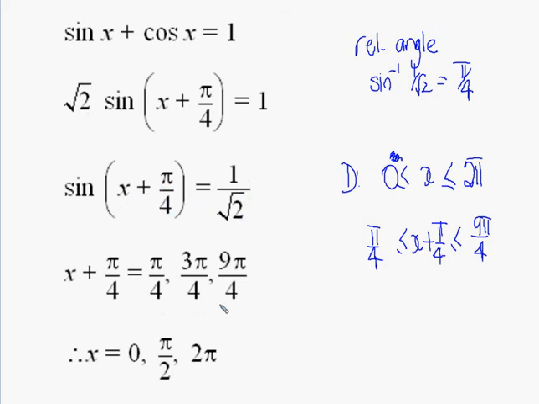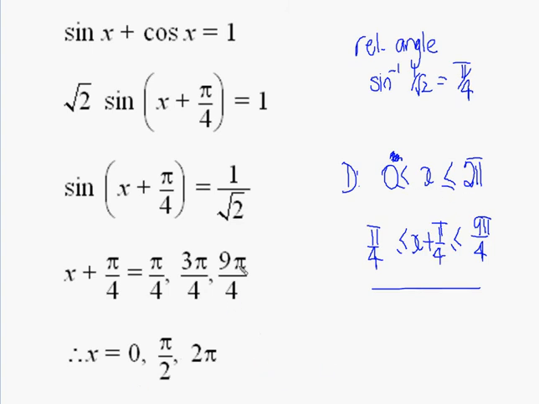Now, I'm going to consider the three values here because of the idea that x is between 0 and 2 pi, but when I add pi on 4 to the x, then my domain becomes between pi on 4 and 9 pi on 4, which means that when I do inverse sine of 1 on root 2, they'll give me pi on 4 and 9 pi on 4, because that's in my new domain here. Because if I subtract it, that's going to give me back to 0. That gives me back to pi on 2, and that one gives me back to 2 pi, which is x is between 0 and 2 pi.